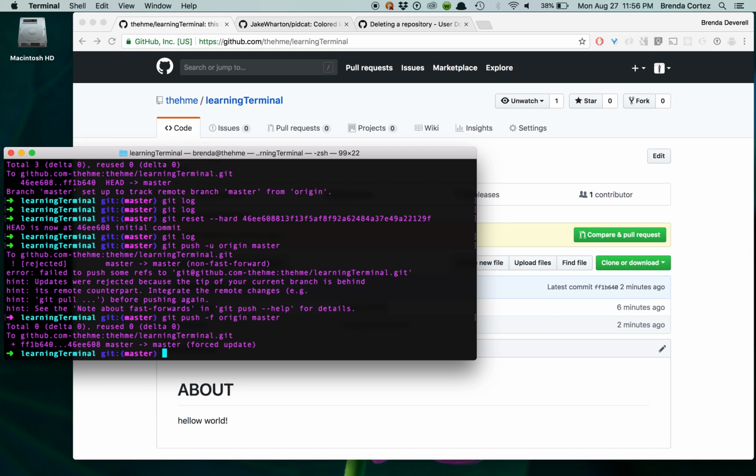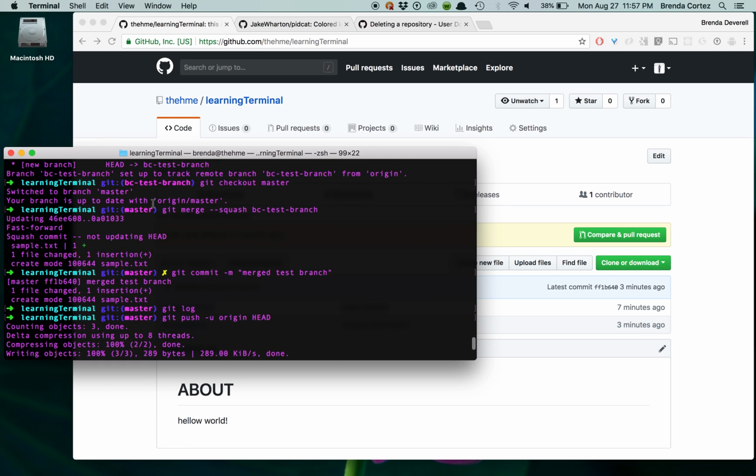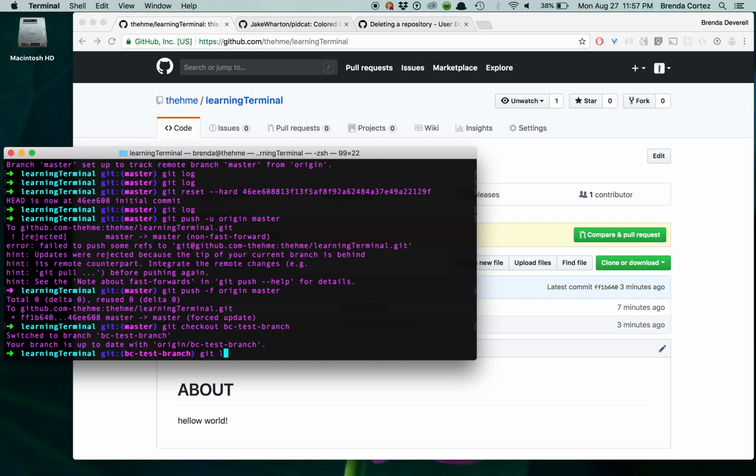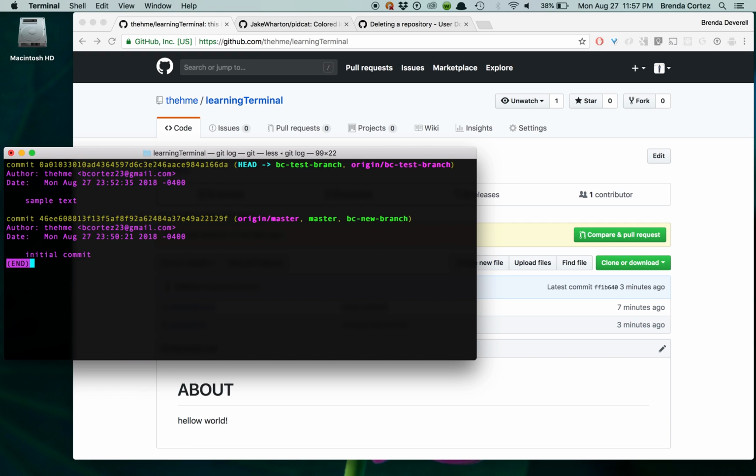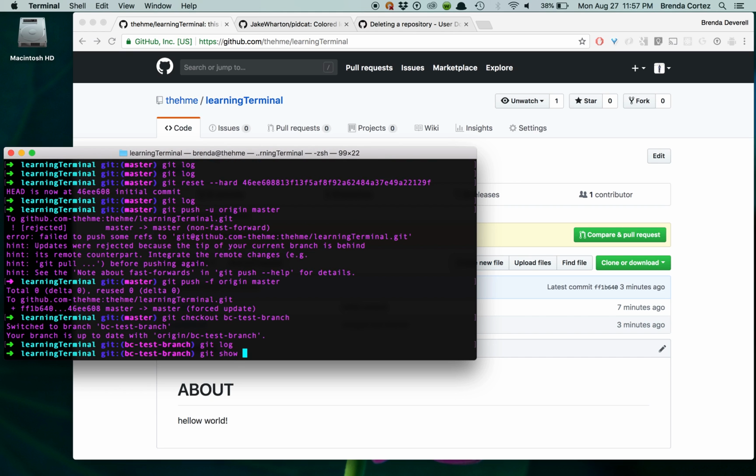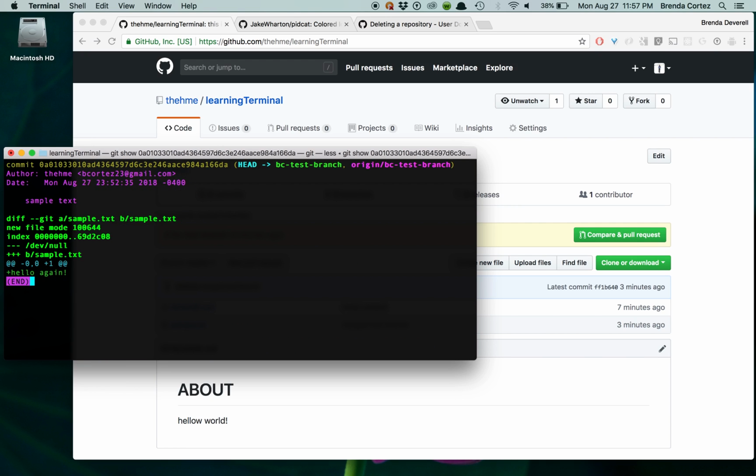The other thing that I like about the terminal is that if you go into, and it might not be as useful in this case because we don't have a lot of commits. But if you were in some branch with a lot of commits and you want to know, well, what exactly happened in this commit, right? You can actually copy the hash and you can say git show and then pass the hash to that commit, and then it will show you, okay, so this person added this file called sample.txt that has this text hello again.